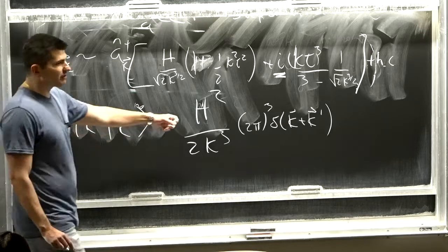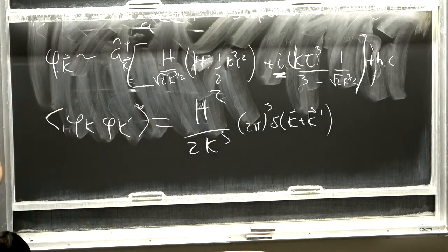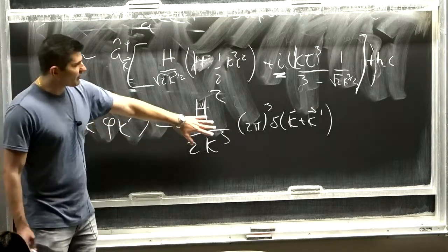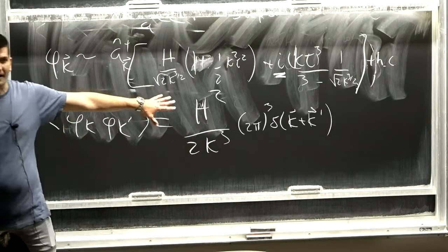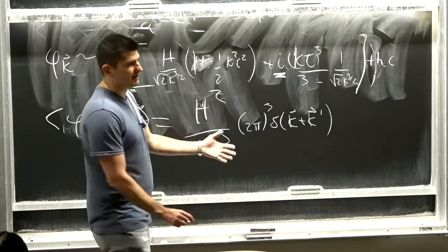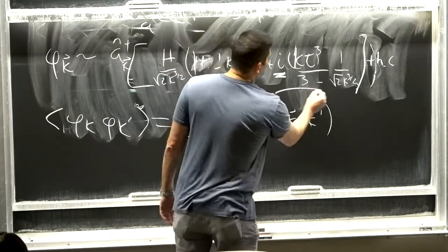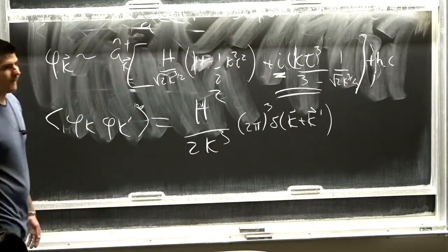But actually, so far, I haven't done anything. I just calculated a 2-point function. I could have calculated a 2-point function at any time, even in flat space. You still get a non-zero answer. So far, you shouldn't be particularly impressed that I got a non-zero number. You'd always get a non-zero number, OK? The thing that's actually going on here that matters is this piece here, OK?